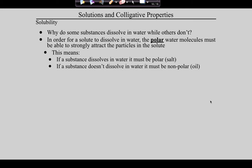Okay, so guys, here's where we're at. We're now ready to finally wrap all of this up. So here's what we know. Can we change the boiling point of water? Yeah, one of the things we can do is increase the pressure. How do we do that? Well, we either go to the ocean or we put it in a pressure cooker. What's the other thing we can do to make the boiling point go up? Strengthen the intermolecular forces. How do we do that? We add salt. Why does salt make the intermolecular forces stronger?